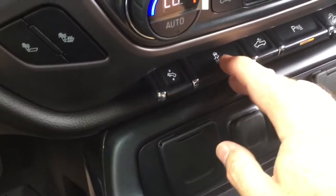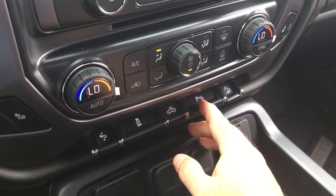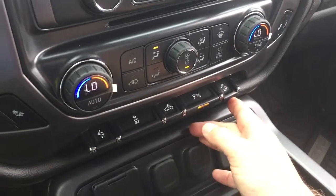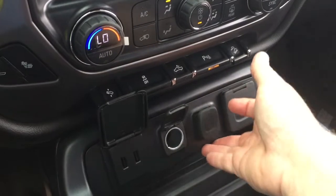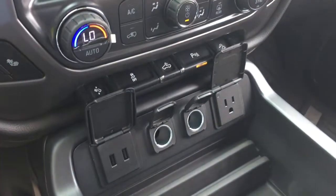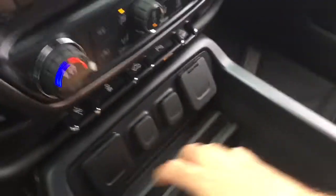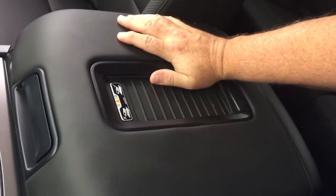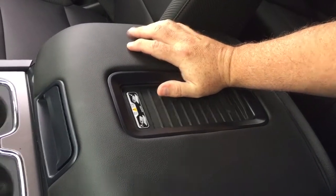You've got the power adjustable pedals, traction control, cargo lamps on/off, parking sensors, and hill descent control. There are two USB ports, two 12-volt outlets and three-prong power, plus storage space, cupholders, and a wireless charging mat — so if you have a compatible smartphone you can just set it down there and charge up as you drive.